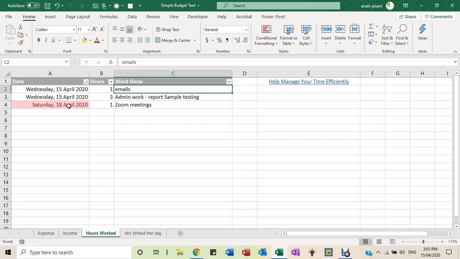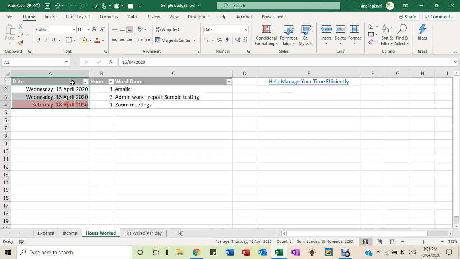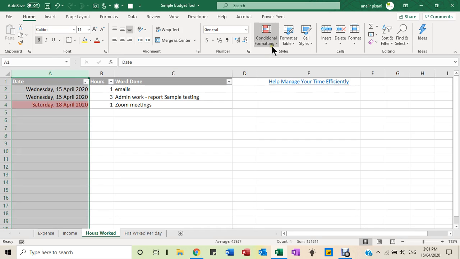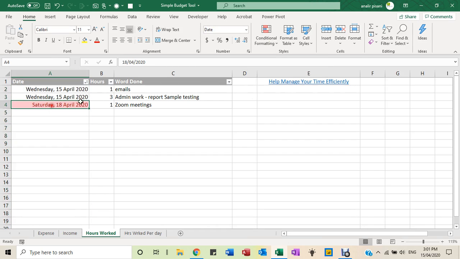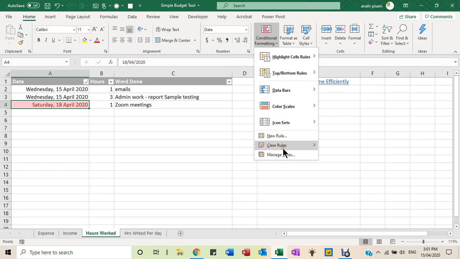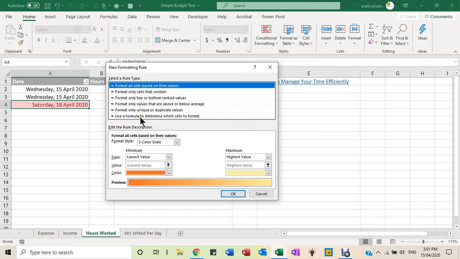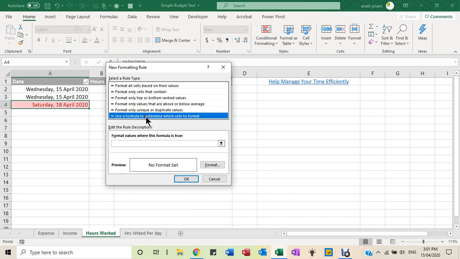As I fill in the dates here, if a date falls on a Saturday, I wanted it to light up in colour. So what I've done there is select the range of cells, or you can select the entire column. And when you come into conditional formatting, you would select new and use a formula to determine which cells to format.